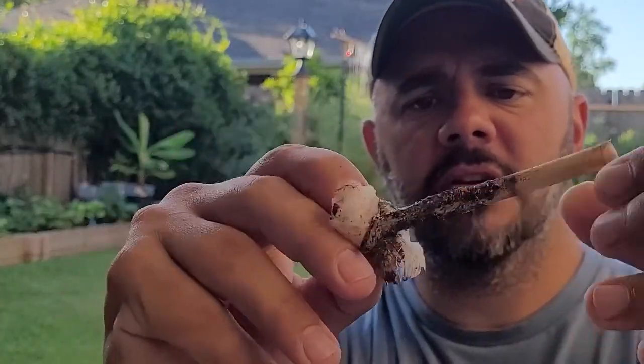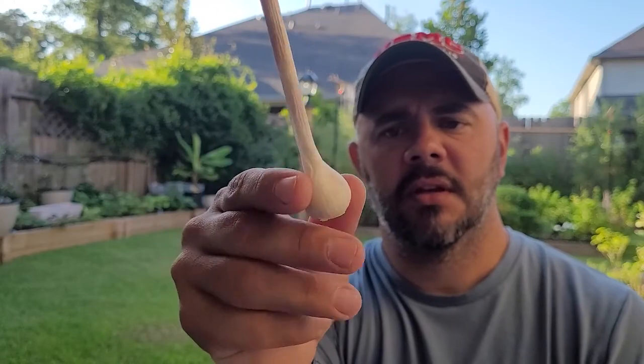All that garlic took me about seven minutes to go through and process. Now I was also pulling off the skin off the garlic - garlic like this, it's got all this dirt on it, all you got to do is just slide it right off, and now you're good to go. You can totally store this, which brings me to the next thing: storing your garlic. Now ideally you want to store it in a container that has airflow, whether it's a plastic bin, a wire basket, a wicker basket - just something with airflow. You can store them in a paper bag, but that cuts back on shelf life because air can't flow well.